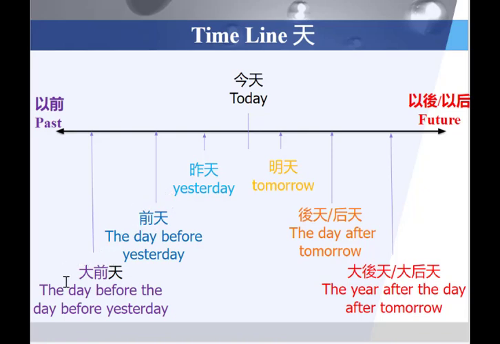And after that, you just add a 大前天, the day before that. And if you want to keep going, you just keep adding 大 in the front. So 大前天 is 1, 2, 3 days before today. Okay, got it? So just remember, start with 今天, going forward towards 以后 is 明天, 后天, 大后天, and just keep adding 大s if you want to keep going. Going towards 以前 into the past, or going towards a time before today, you get to 昨天, yesterday, then 前天, the day before yesterday, and 大前天, which is the day before that.